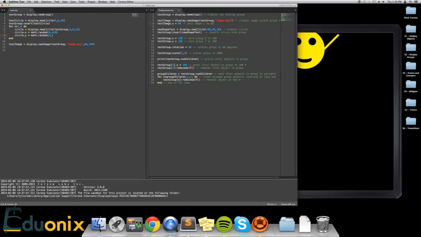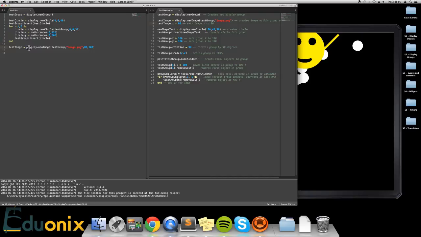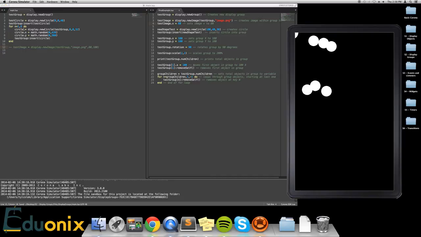And once we've done that, then we're going to insert each one into that group and see what happens when we have a whole set of circles. So now we have a group of circles all over the place. Each time we save, it'll rerun these randoms, which means they'll be in different places each time.